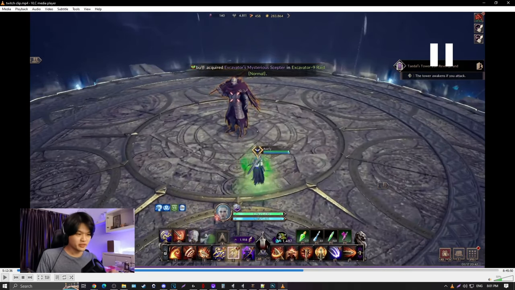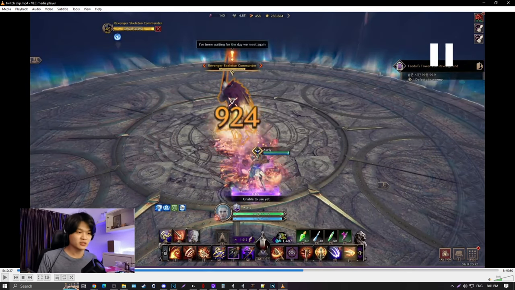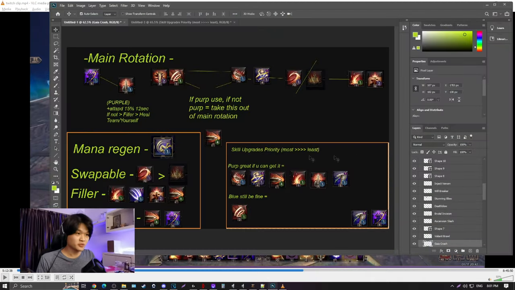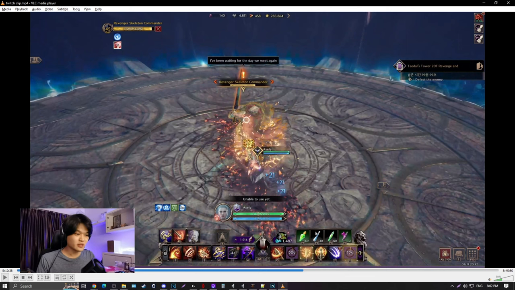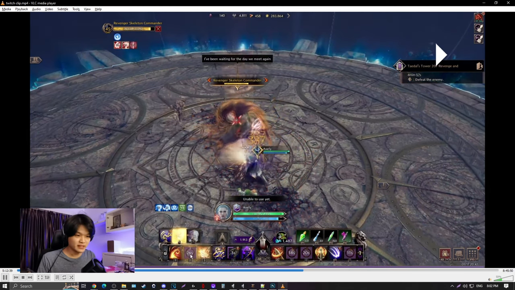So I start off with Gaia Crash because it's the longest animation skill. So I just want to send this before I send my main rotation. So here we go. I use my main, and then I use my gap closer because I don't have purple on this skill right here. I don't have gap closer, so I'm using this to get close. So the first thing I did is I used the Wheel Breaker. Yep, right there. Boom.